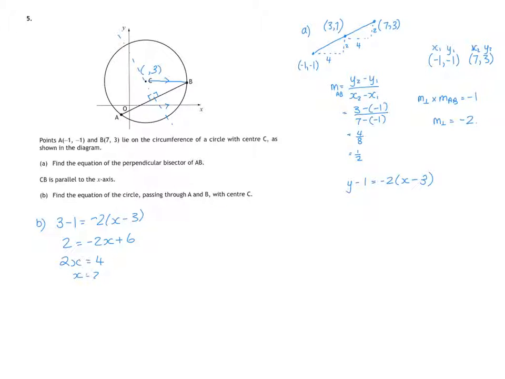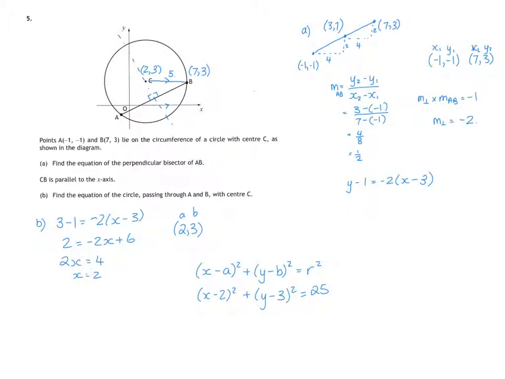So we now have the centre, and we know that it's (2, 3). So I'll put that in there. And we know that B is (7, 3). So we know that this is the radius, so that's got to be a length of 5. So for our circle, we know that it's (x minus a) squared plus (y minus b) squared equals r squared. So we can substitute in our a and our b, so we're going to have (x minus 2) squared plus (y minus 3) squared, and you need to remember to square the r, so that's going to be 25.